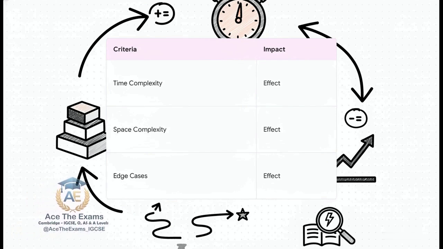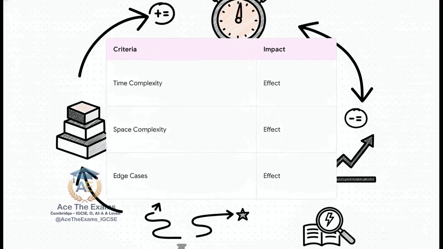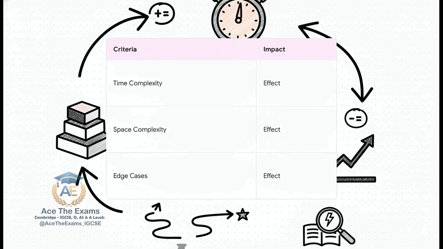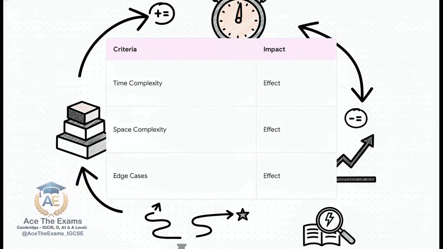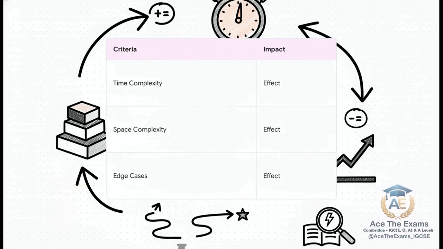When you're asked to evaluate representation quality, you must understand the practical impact. For instance, why on earth do we use hexadecimal for memory dumps instead of binary? A lot of students say, oh, the computer processes it faster. No, it absolutely doesn't. The computer only reads binary. Hexadecimal is used because it takes up significantly less space on the screen, and it's infinitely easier for human programmers to read, which drastically reduces the chance of transcription errors.